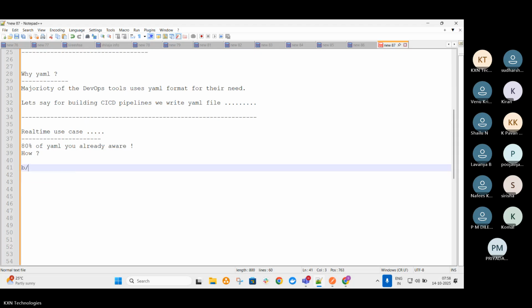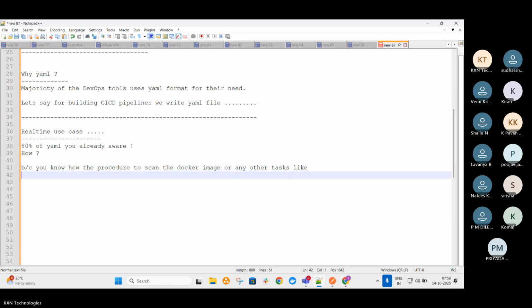Because, for example, the procedure to scan a Docker image or any other tasks like code linting, security scanning, etc.